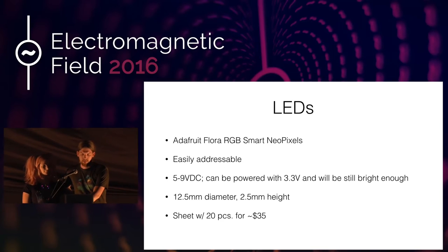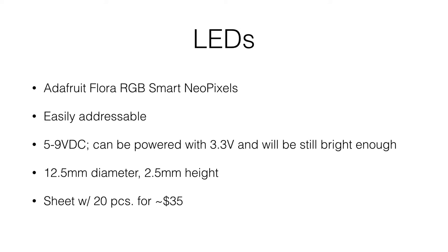So for the LEDs, we chose the Adafruit RGB Smart NeoPixels, which is a NeoPixel variant that is sewable. As with all NeoPixels, it's easily addressable with the libraries that are provided. You can power it with 5 to 9 volts, but you can also power it with 3.3 volts, what we are doing actually. They'll be a bit less bright, but still bright enough.